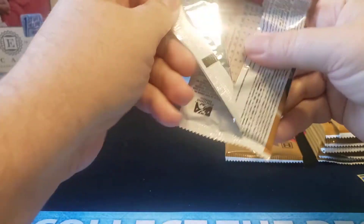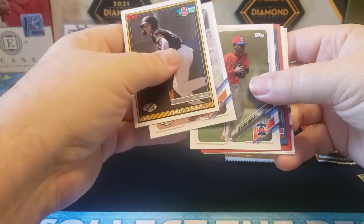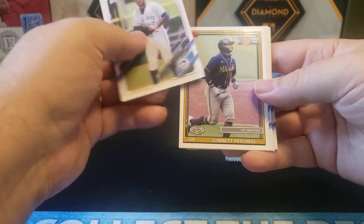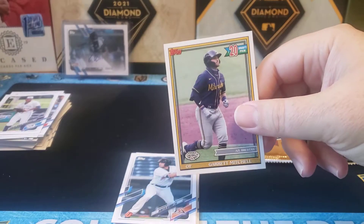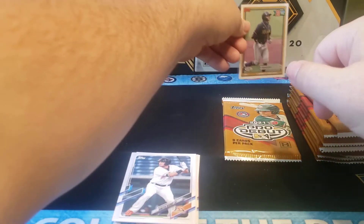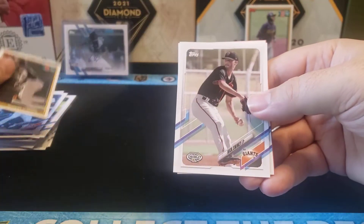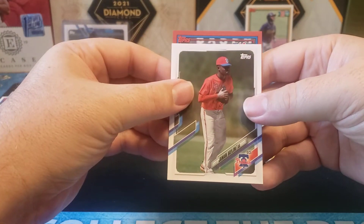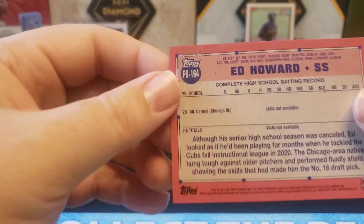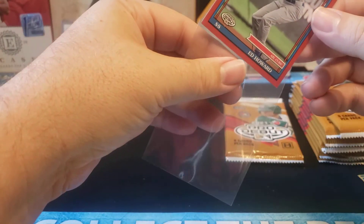What do you think about what's happening in the card world? Baseball's getting kind of crazy. Oh, we have a red parallel — that might be good. And there's my first Garrett Mitchell; I'm going to sleeve that one up for now, hoping to get an auto of his. Hunter Bishop, Bobby Miller, Robert Hassel — that's a decent one too. And we got number 16 — is that Ed Howard? That is an Ed Howard red, numbered 8 out of 10. I will take that. That is a fantastic card.